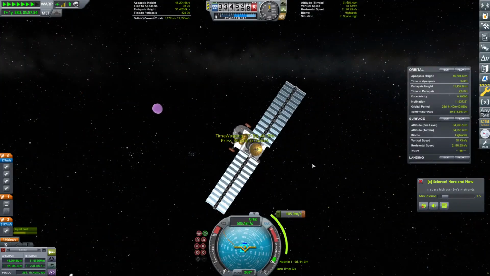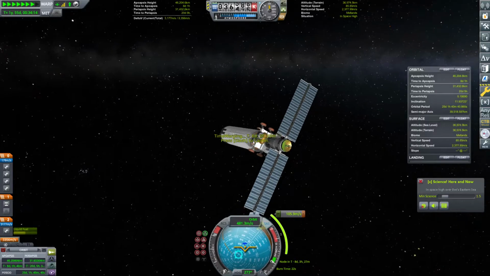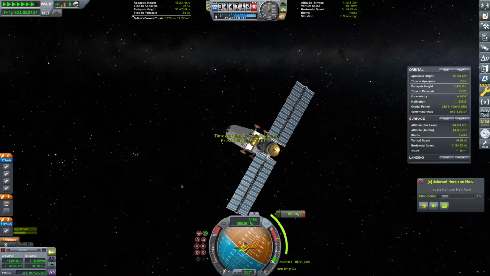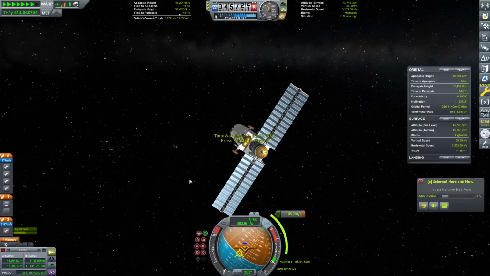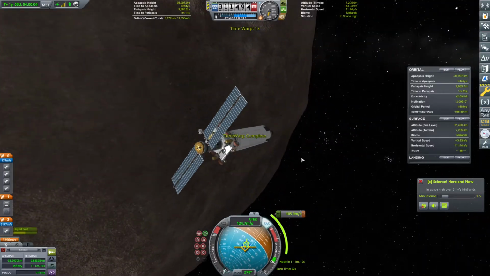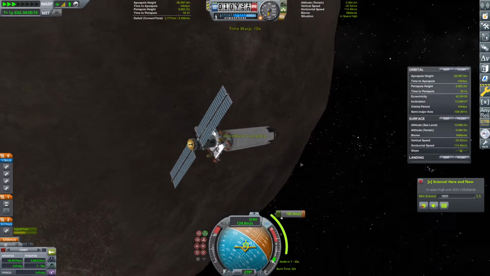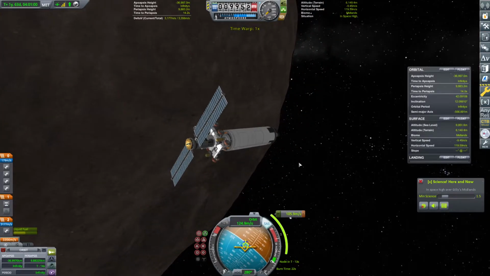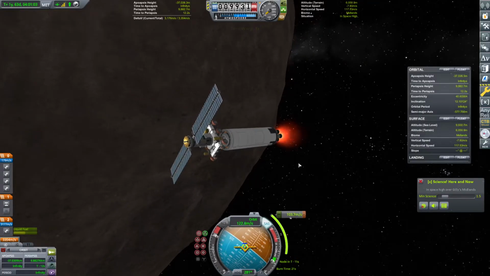Where is Eve? There is Eve, and there is Gilly. Fantastic. Just a tiny little speck there. And just barely make it out moving against the background. I like it. Got about another 4 days to warp here. Gilly is getting closer and closer all the time. Nice. Okay, so we'll warp to T-minus 11 seconds. And we will burn this right about now.